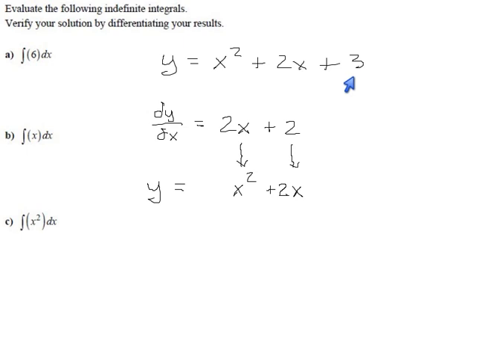This piece got blown away without a trace when we did the derivative, and so there's no way to get it back. When we do this, if we're honest, we have to say the original was x squared plus 2x plus some, there could have been some number here, but I don't know what it is. A question mark would be a fair thing to put here. What we normally put instead is just c for constant, to say, I'm sure about the x squared, I'm sure about the 2x, and without some more information, I cannot lock down this number. So when you do a derivative, the information about this is lost forever, and it's never coming back.